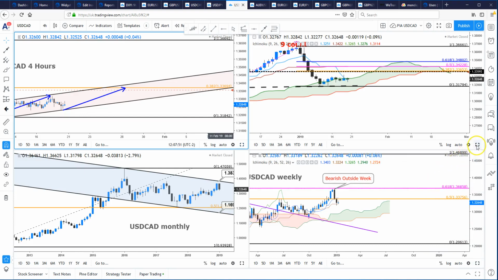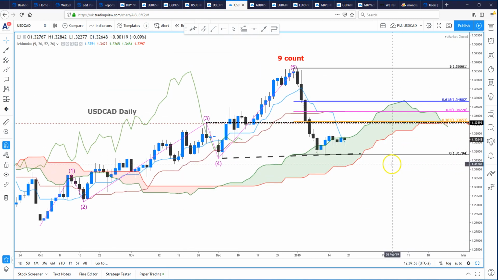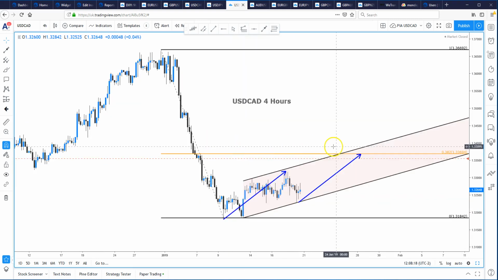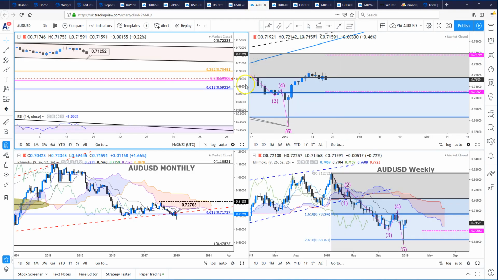If we look to the daily chart, and this has to be the favourite pair to play, if you like, next week, then you've got a potential head and shoulders: left shoulder, potential right shoulder, neckline. So we're looking for probably some upside pressure at the beginning of the week, but that upside pressure to be limited. And we're looking for that 38.2% pullback level, around 133.70, to attract sellers.